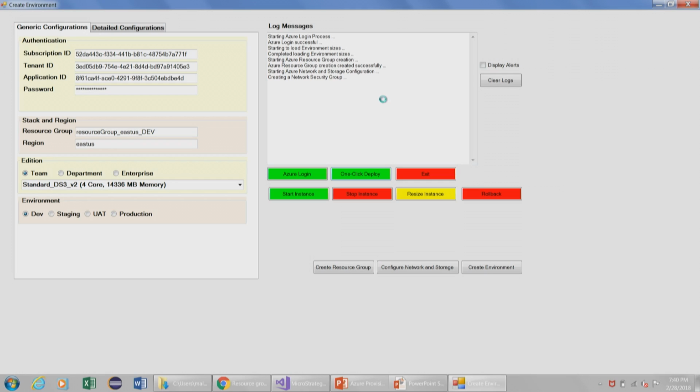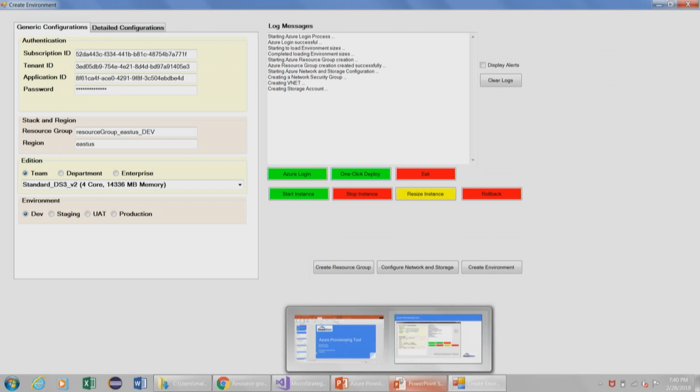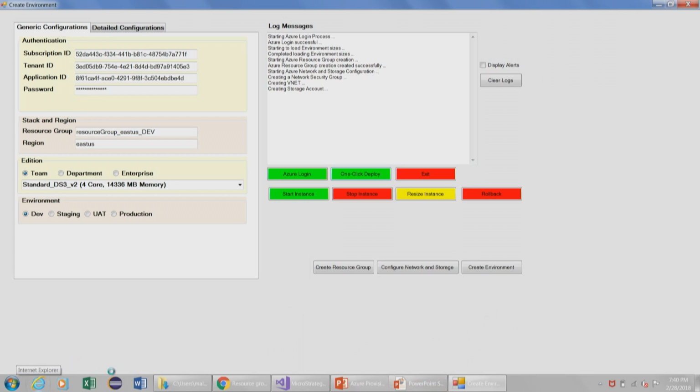So that's kind of the programming technology we used to build all these things. So effectively, you don't need an Azure admin, nobody. You can just provision your application or your COTS product with a simple click, and it just goes ahead and creates it. And Deepak will show you on the Azure side how all these components get created.